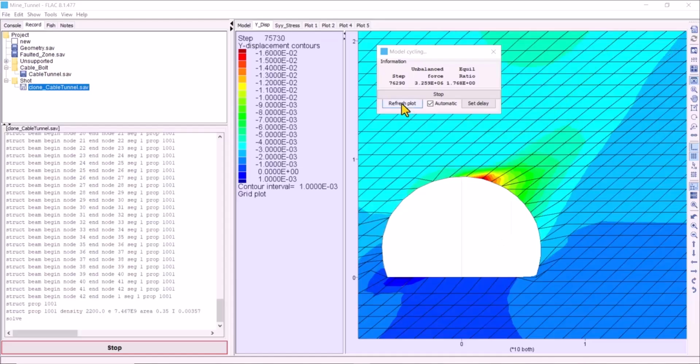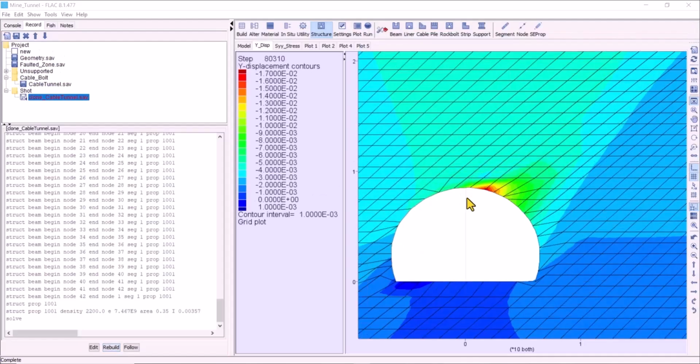Okay, AQ ratio is low and we are reaching 1 e minus 3. Okay, we have equilibrium and good, maximum settlement of tunnel crown is 1.7 centimeters.